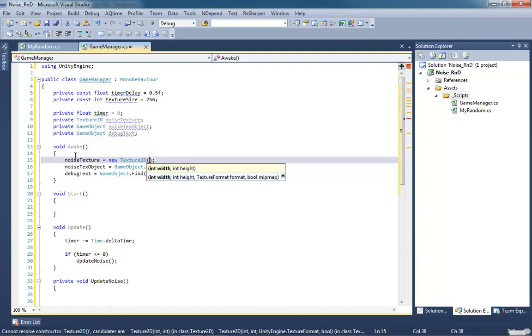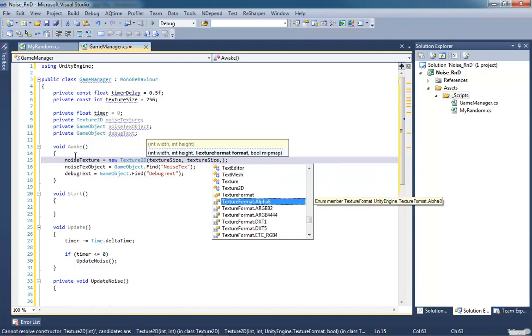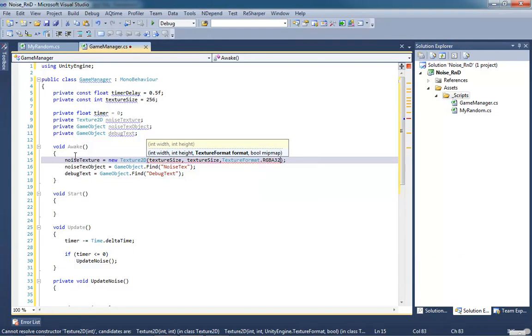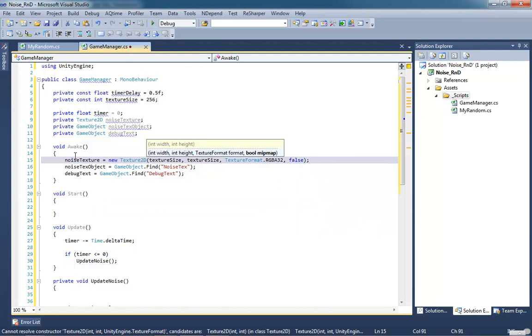We're going to pass into it our texture size by texture size, and we're going to tell it to be of TextureFormat RGBA32, because we will want to keep track of the alpha channel at some point. And we do not need to use MIP mapping for this one, so we'll set MIP mapping to false. So that will create our texture as well.